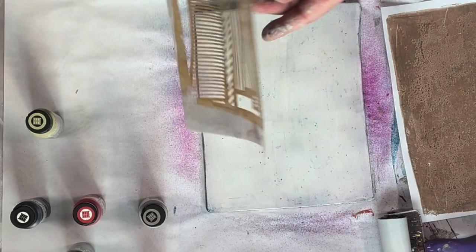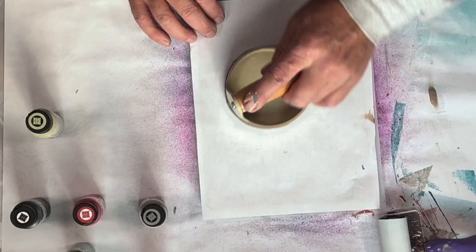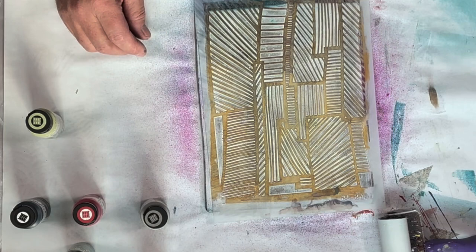Oops, that's not where I wanted that. Oh well. Too late now. I dropped it. All right, here we go. My dog's going crazy. Gidgey. Don't mind that so much.